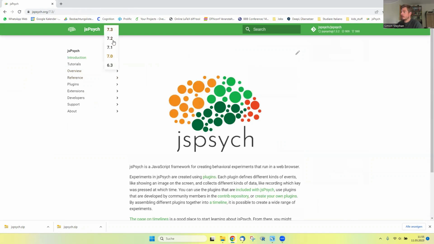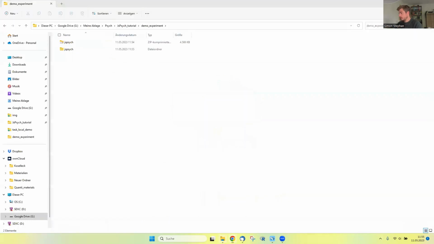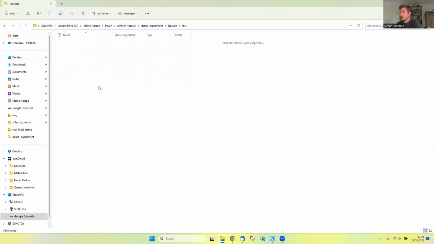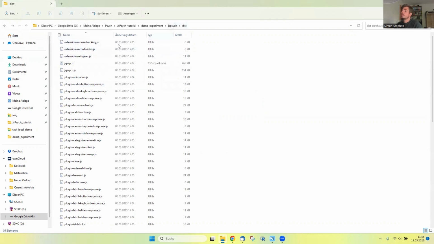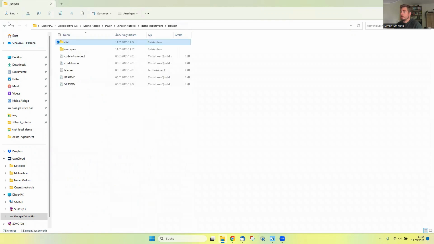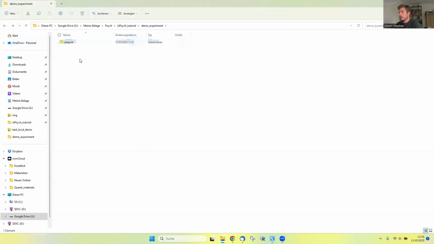As you can see here, there have been several versions already. At the moment, we are at version 7.3. And by downloading this folder again, I ensured that we have the most recent files. Okay, this is absolutely essential. We can double click and then we see a lot of files. And I think in this dist folder here, this is where all the plugins are that we can use in our experiment. But I'm not going to talk about this.